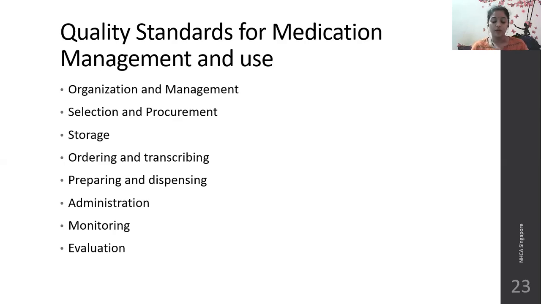In selection and procurement of medication, medications for prescribing or ordering are stocked. There is a process if the medications are not normally available in the hospital for times of need, for example when the pharmacy is closed and you require a medication, what alternative you have for procurement. Those steps should be mentioned, and the inventory regularly checked.